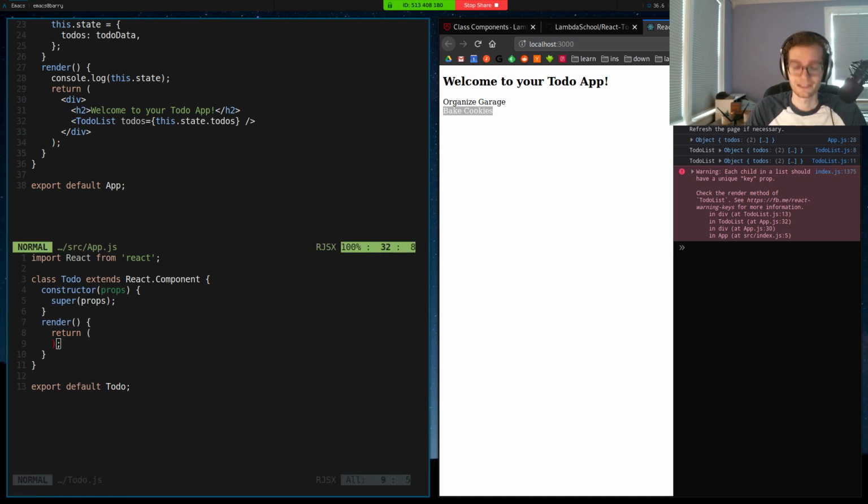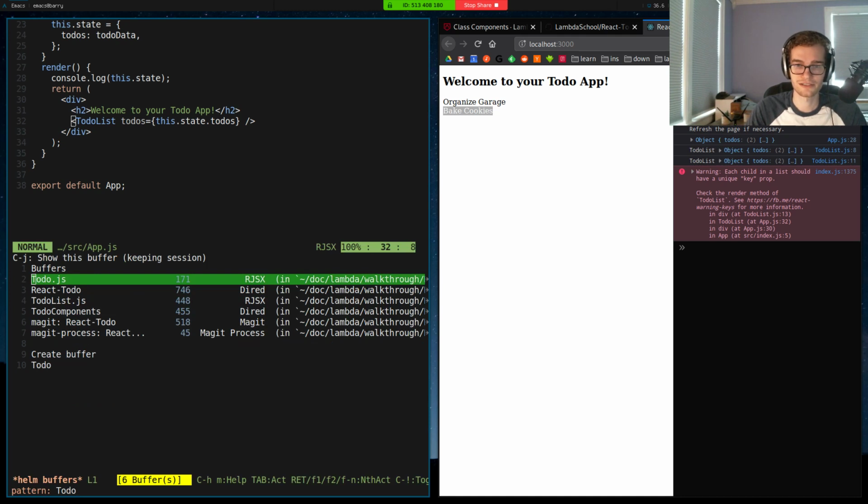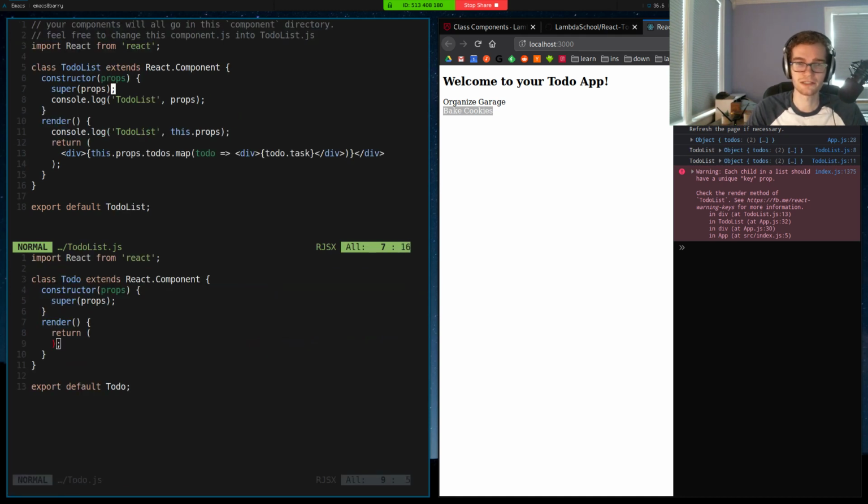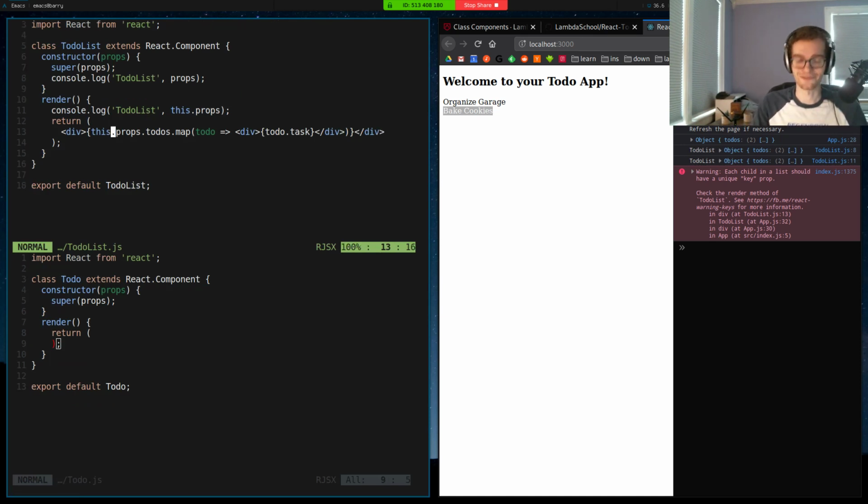So let's take a look at our to-do list up here. I saw a quote the other day from a textbook I enjoy, and I'm going to butcher it here, but we can use a very powerful tool in development known as wishful thinking.